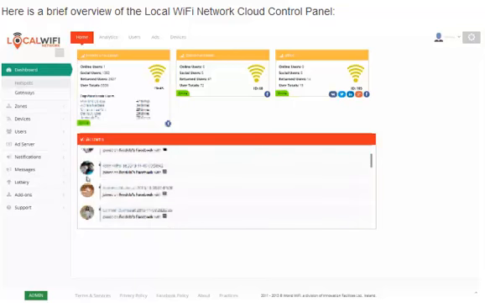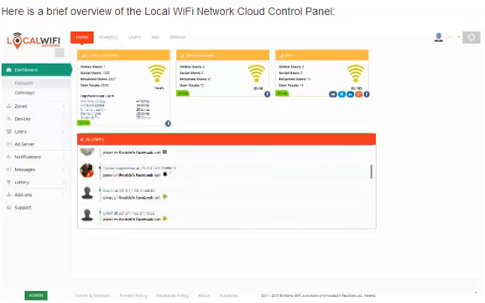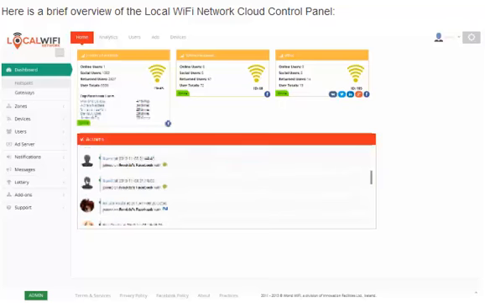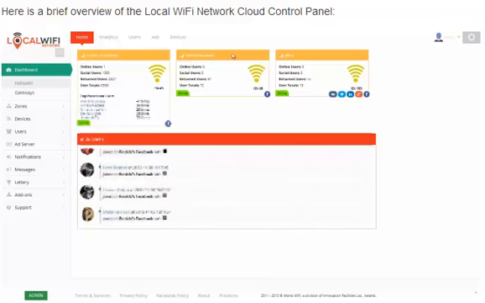This is a live feed of real users, so these are the latest people who just recently logged on. As you see, this is within a couple minutes ago. It's pretty happening right now. It's a Friday night, so this is basically a live feed. I see the other hotspots I have here and the social networks that are enabled on each. I'll show you in just a minute exactly how that's all managed.